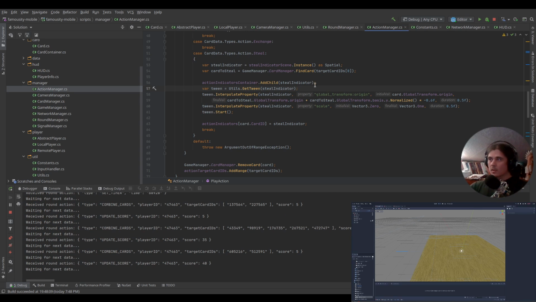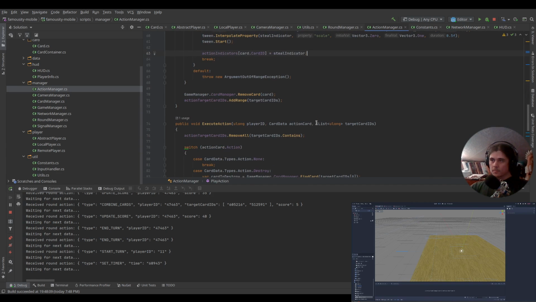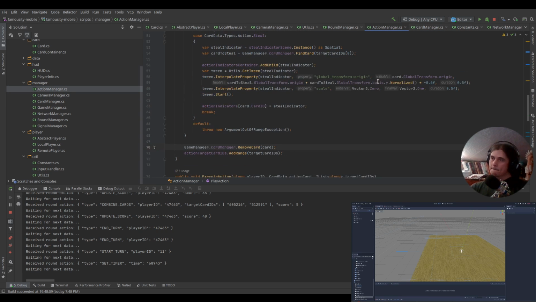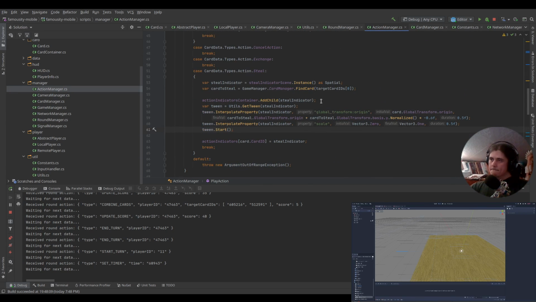So I guess we can remove this part, and that's it, I think.